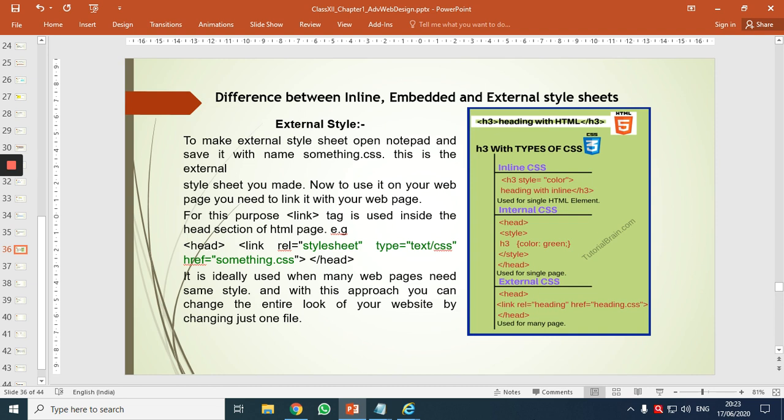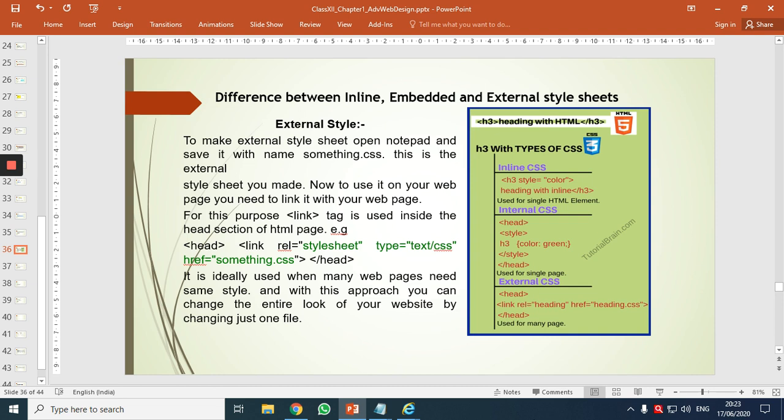The selector is followed by curly brackets. Inside the curly brackets, we have the declaration block. The declaration block is made up of property and value. Properties and values are separated by a colon, and multiple declarations are separated by a semicolon. And we have also seen how to apply this in our HTML web pages.